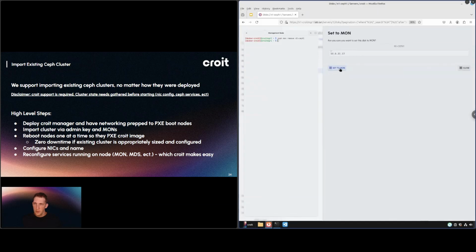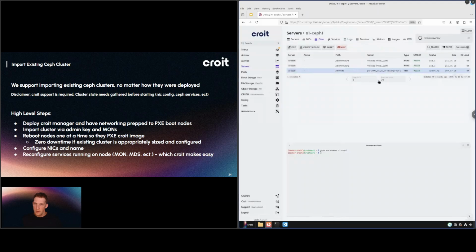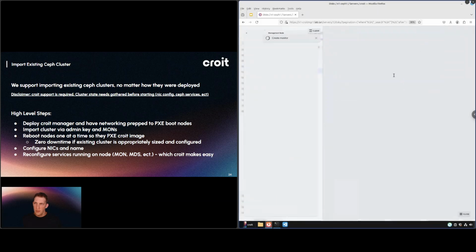We have the IP address configured, that is correct. And we will wait for this to create. That is done.